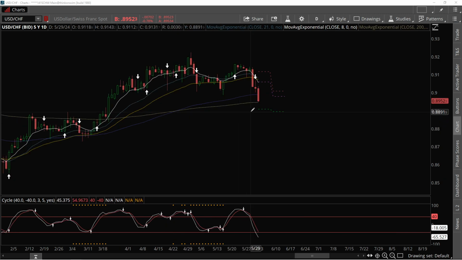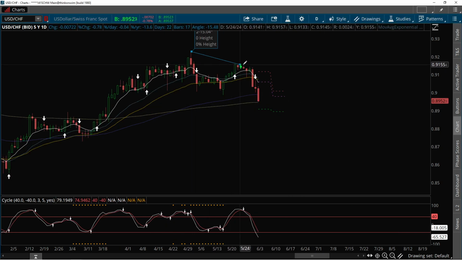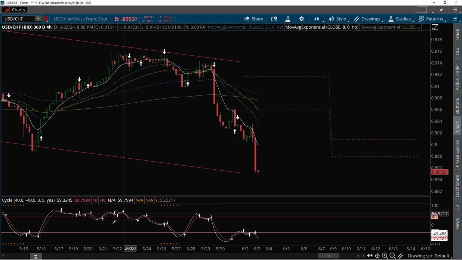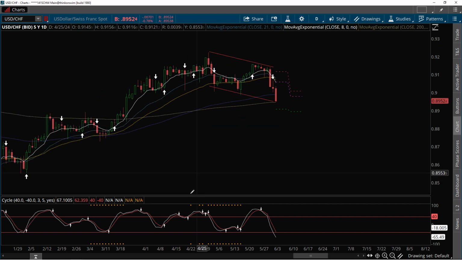Dollar Swiss. Right, we got a 1, 2, 3 so far on dollar Swiss. You're coming down to your 200 now, and you have nothing to do at the moment. 4 hour chart. Right, there's not much to do. If anything, you're waiting for a buy, right? A double bottom to buy or something along those lines.